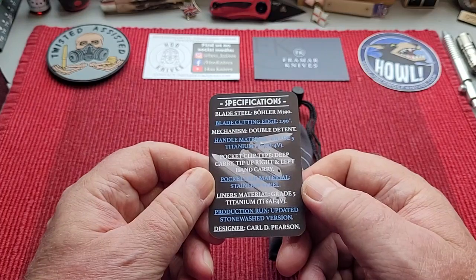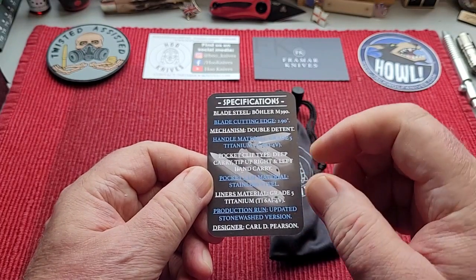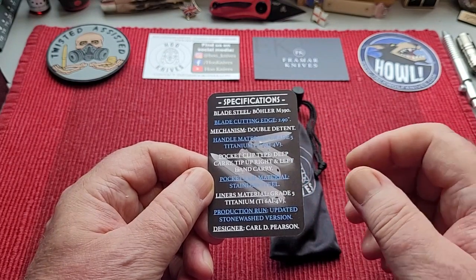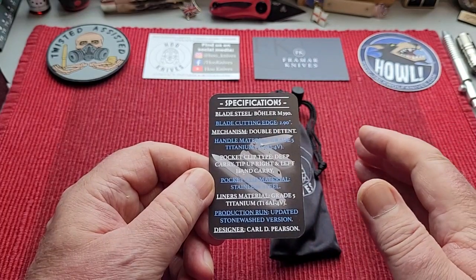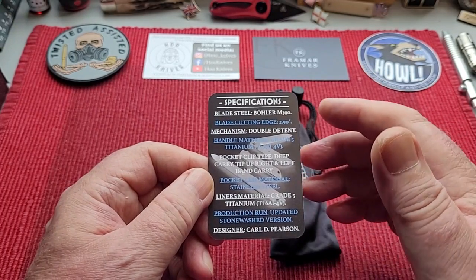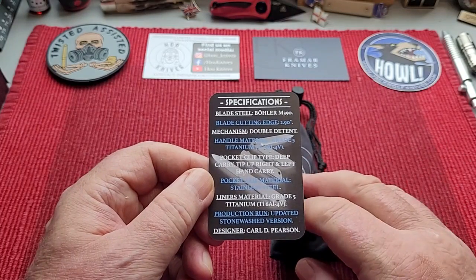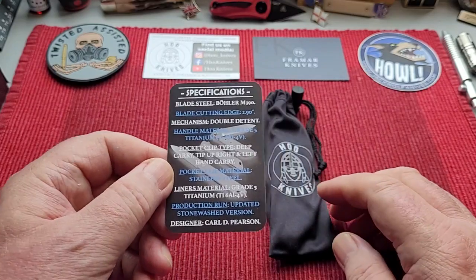The production, this is the updated stonewashed version. And this is a fully stonewashed blade and handle. And what a difference. The other knife that I got the first time marked up incredibly easy, which is all right if you like that sort of thing. It's absolutely fine. And sometimes, like a Chris Reeve Sebenza, they mark up. But this just takes that away if that's not your cup of tea. And I didn't know it wasn't my cup of tea till I got this. I love this stonewash, and you'll see just how good it is.